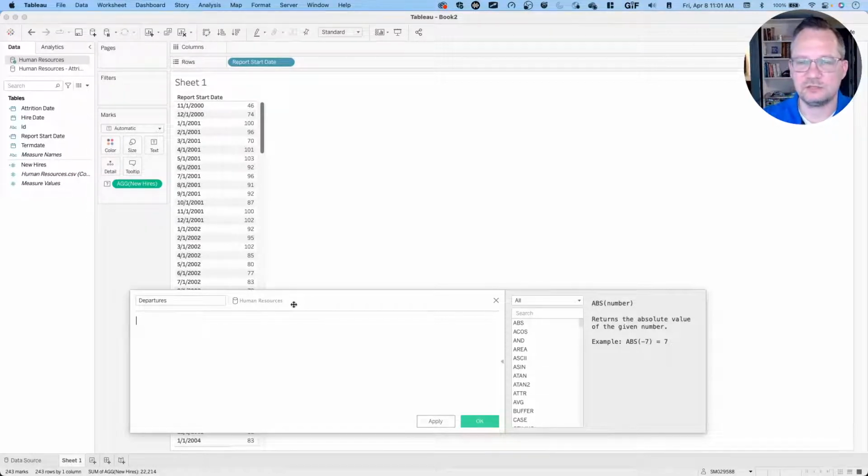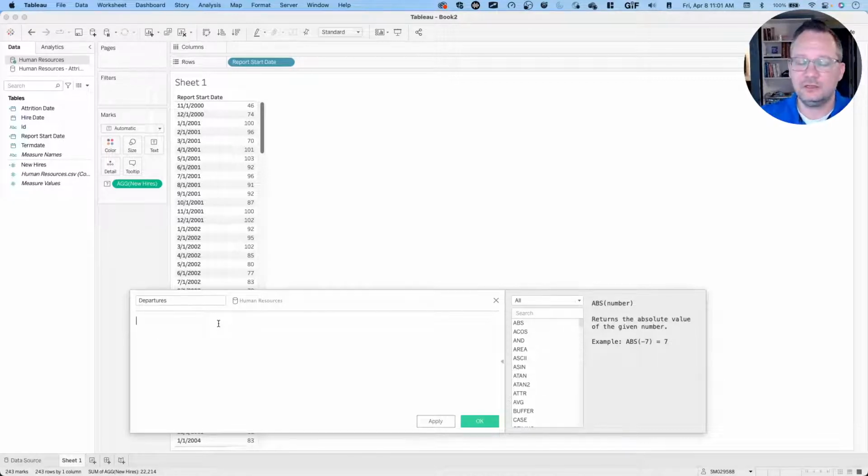Essentially, the best way to understand a blend is that it is a join after aggregation. In a typical data modeling structure, a join is when you bring two data sets together prior to doing any aggregation. It's row level joining. A blend is what happens after we do all the aggregation, then we join.